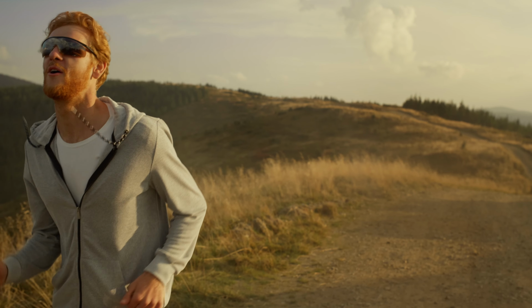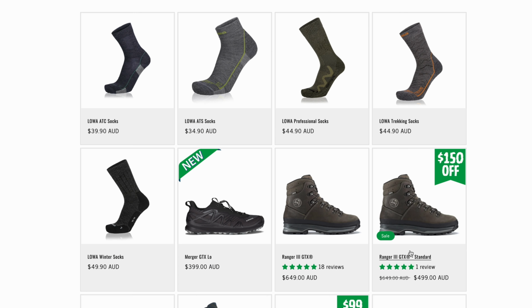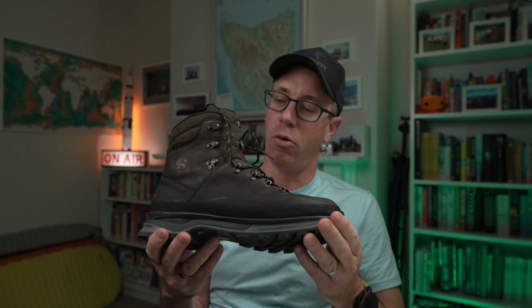On the feet, we're not going to go into the boots and stuff today, but I tend to wear boots. I've said that before. Trail runners are fine if that's your thing. If you've got experience and you're out there using trail runners, that is not a problem. I have just moved over to a new boot. I'm yet to fully test them, but give me a couple of months and the Lowa, is that how you say it? Lowa boots. These ones are hardcore. They look awesome.